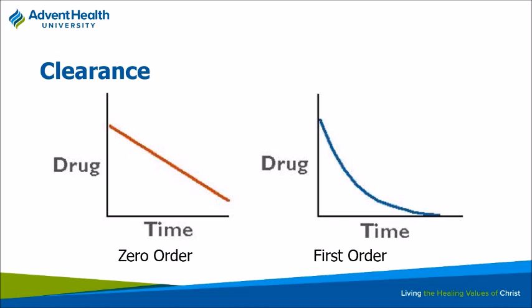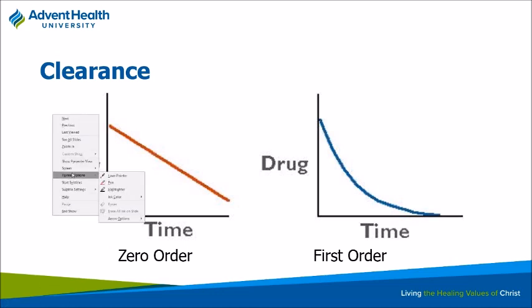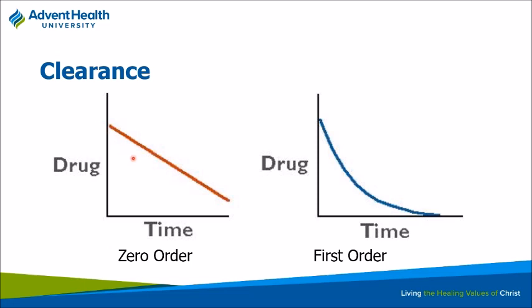If you were to look at the graphs of zero order versus first order kinetics here, you're going to find that for zero order it's the same amount of drug per unit of time, right? You can't speed this process up. You can't really slow it down. For first order kinetics, if you notice here, the first bit of time, what do you notice about the steepness of this curve? Pretty steep as compared to a little bit later on, right? So again, it's always the same percentage of drug, but much more drug is metabolized during that first hour than, say, hour 10, just because there's less drug around, okay?